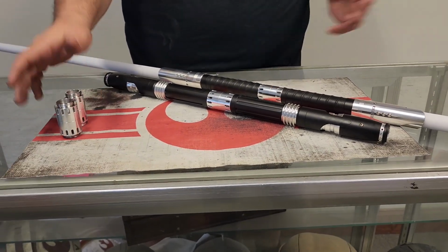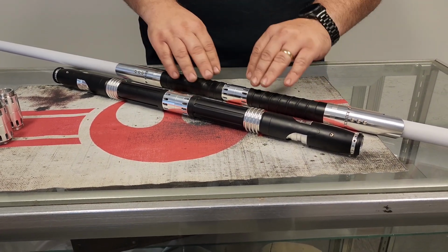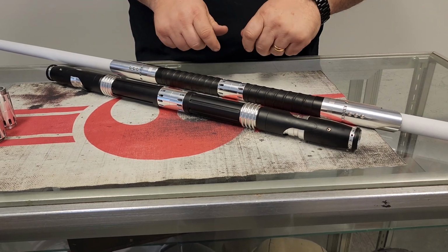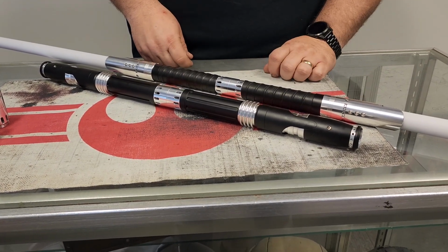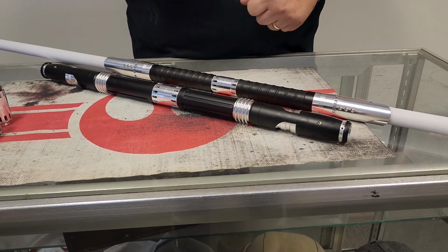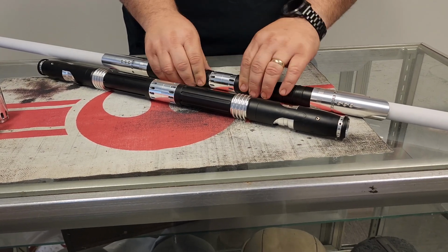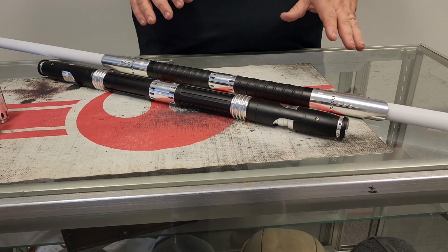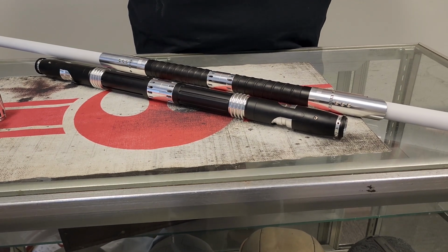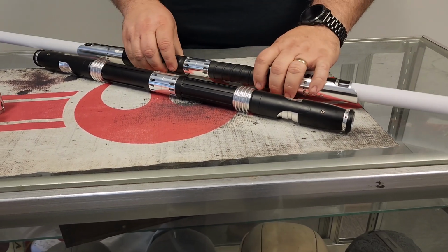Now, into the functionality. Just like any coupler, it replaces your pommels, whereas this is two separate pieces instead of the single piece of our old classic coupler. You're going to replace the pommels of your sabers with each half of the coupler. Make sure that each side is put on pretty tightly, because this is a mechanism you're going to be opening and closing, and it won't do you any good if your saber is looser than the coupler at the joint. So when you install it, it's got to be on there tight. Not so tight that you can't ever get it back off, unless that's your thing, but you definitely want to get it on there really snug. That way the connection break happens without separating the sabers from the coupler itself.